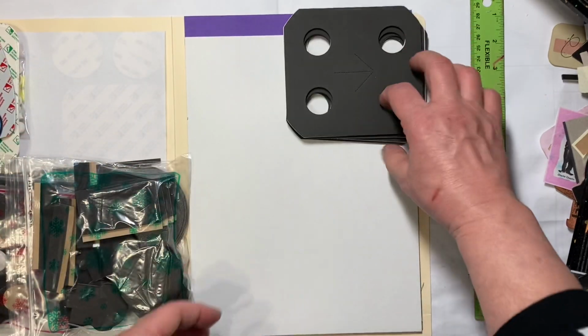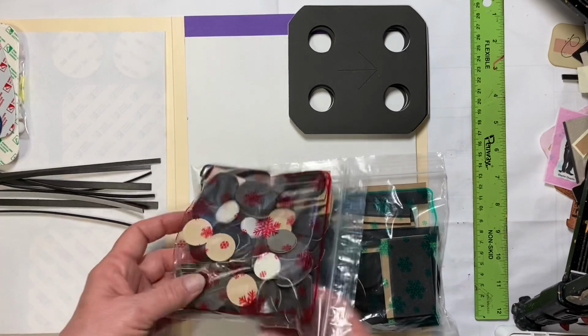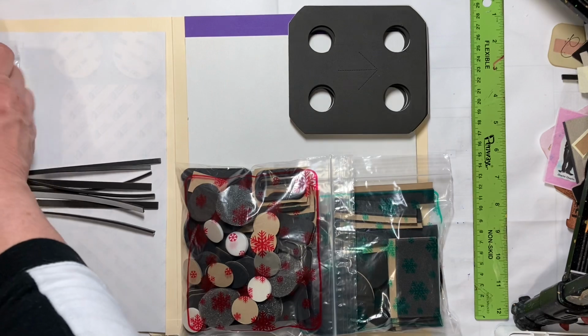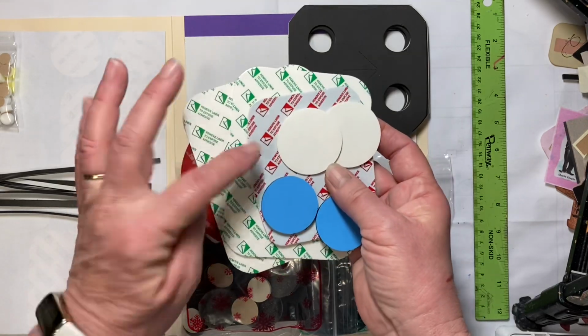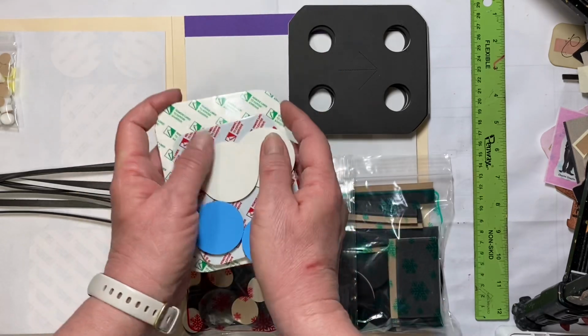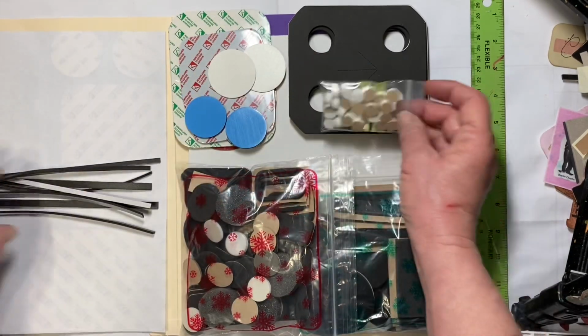And then there are 4 of the other sizes, except for the one small one. And I will do 4 of each of these. So there are 2 of those, so I'll add 2 more of those, 3 more of those, 3 more of those, 2 more of those, and 2 more of those. So there will be 4 of everything. And then you have a little bag full of those.